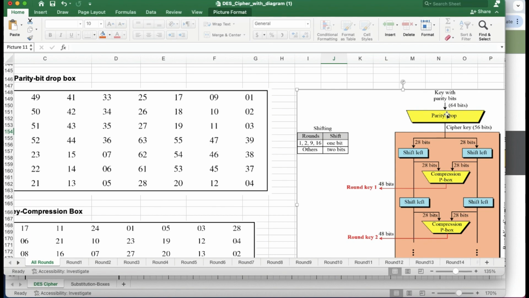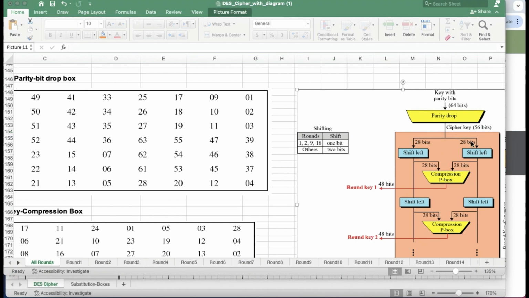If there is an error in terms of bits, you will still have 56 bits to work with. But the idea is exactly the same. It's just a parity drop box for rearranging and compressing from 64 bits to 56 bits. But in the standard, the original master key should be a size of 56 bits. Based on these 56 bits, we're going to run this algorithm.